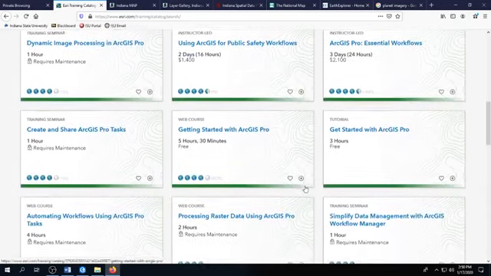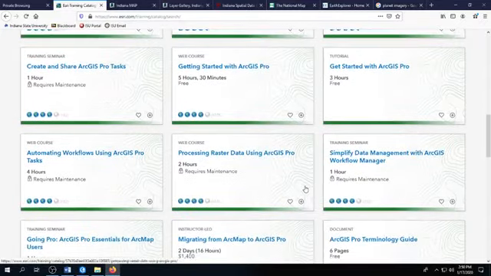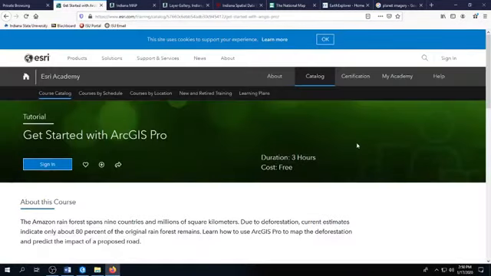I've been working with GIS for about 11 years now, and ArcGIS Pro is brand new to me. I've been using the training that they have in ESRI, and that's how I've learned in the last 6 months how to use this software. If you're trying to transition from ArcMap 10 point whatever to ArcGIS Pro, my advice is maybe dabble into some of that training. You'll get the locations of tools and the nomenclature down, and then you'll probably just be able to get going if you already have a little bit of GIS experience. I just wanted to say those couple of things before I put something here.